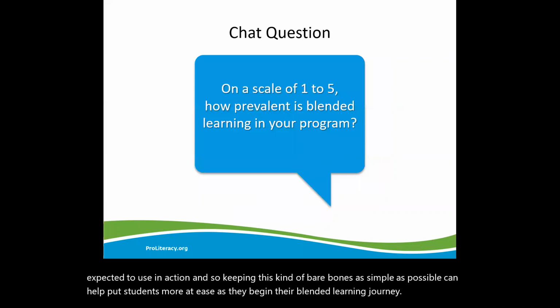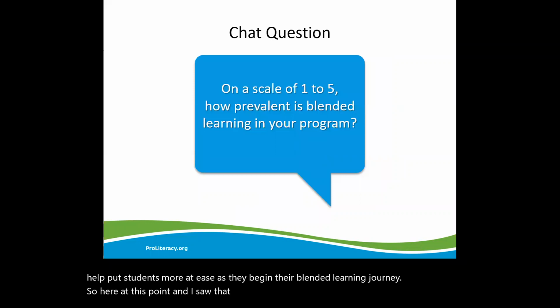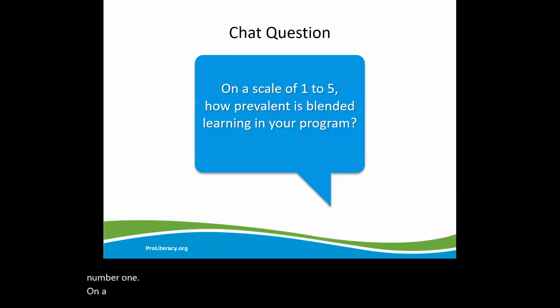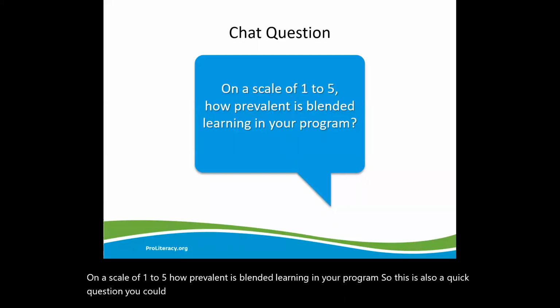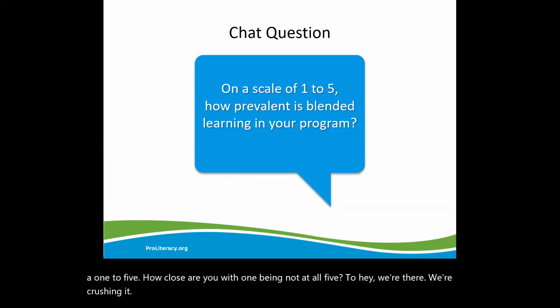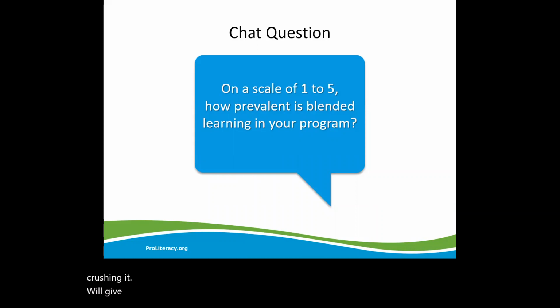So here at this point, and I saw that Dan warned you this was coming, there are 2 questions for you in our presentation today that you can answer in the chat. So here is question number 1. On a scale of 1 to 5, how prevalent is blended learning in your program? So this is also a quick question you could use with your students in a digital setting. On a 1 to 5, how close are you? With 1 being not at all, 5 being, hey, we're there, we're crushing it. I'll give you just a few seconds here to reply.